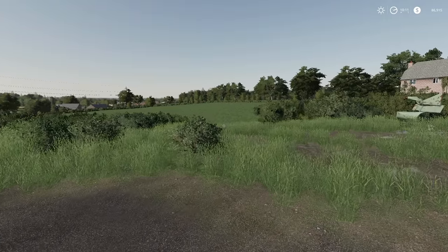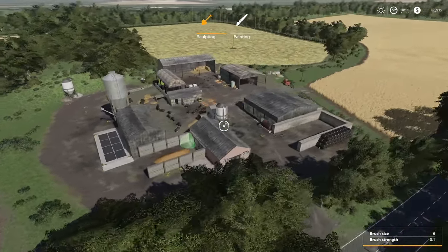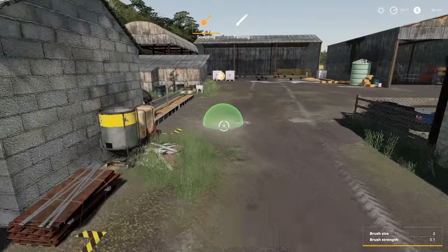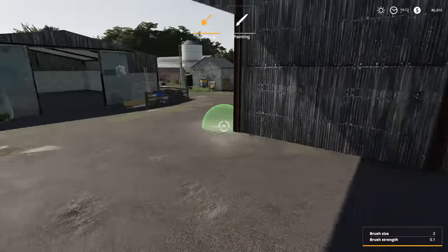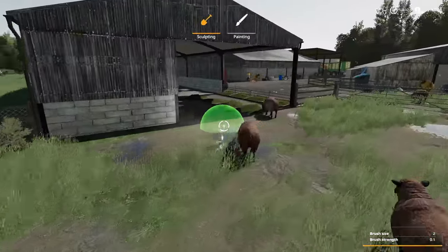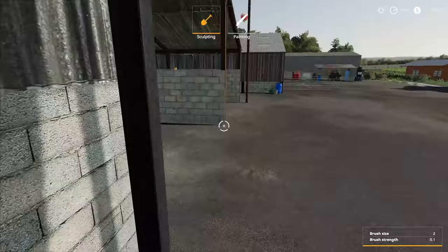We have got some fun stuff going on today. First things first, we are going to clean up the animals. I'm going to show you how we've been cleaning them with this tool right here. We'll come through and kind of smooth out the ground, and in doing so, cleans everybody up. We'll head over to - not chickens - the sheep. Do the same thing here, just with the grass. And just like that, they are clean.